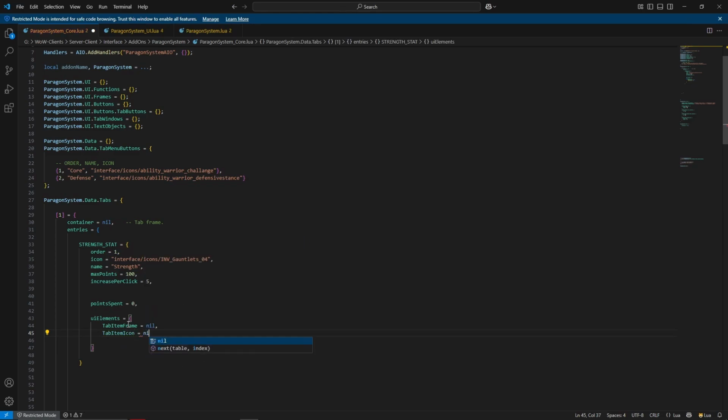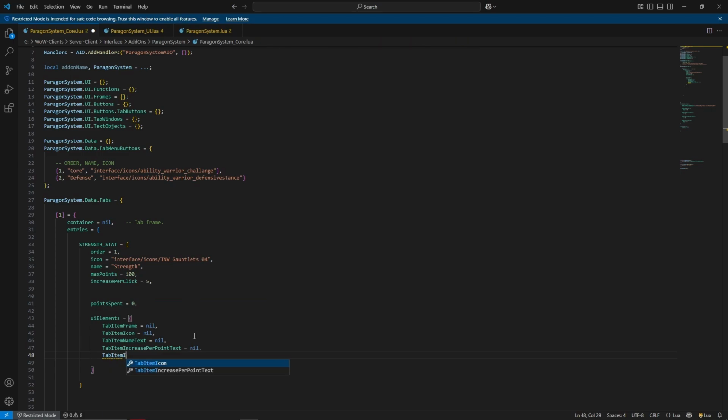So tab item icon, tab item name text, and comma tab item increase per point equals nil, comma, per point, maybe I should remember to write text.